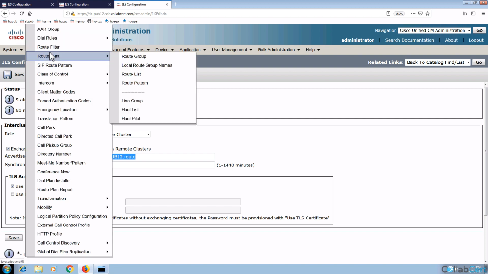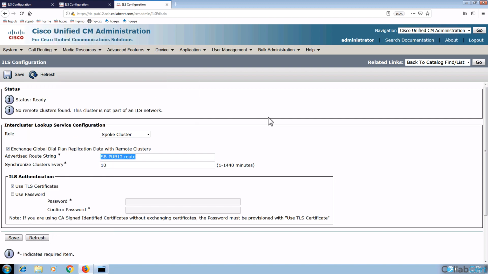I'm not actually interested in doing the core routing. I want to show you the bug. I'm not going to actually go in and get core routing set up in this particular video. Synchronize cluster every 1 minute, like I did before. Put the password in there, same password.